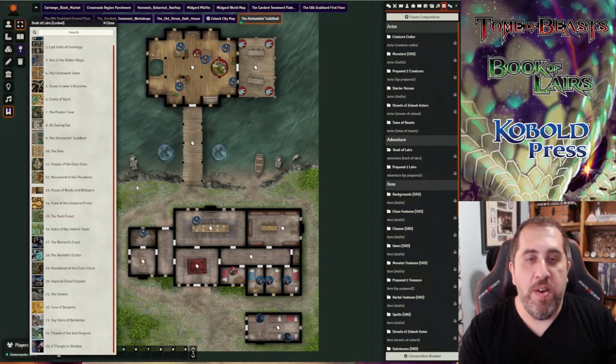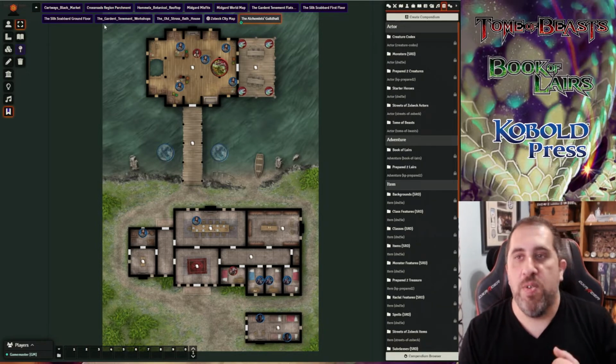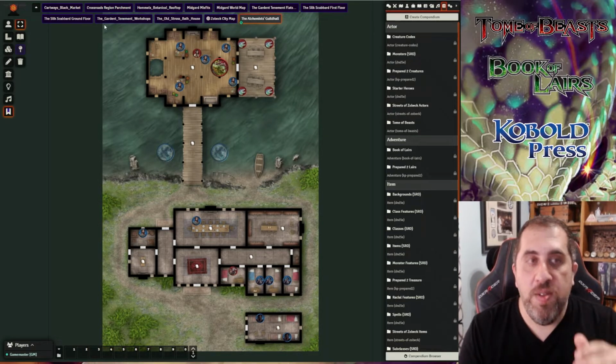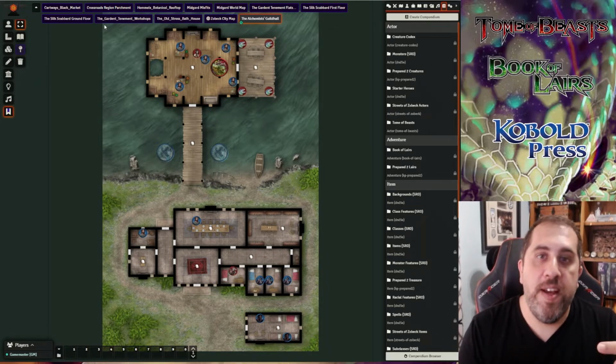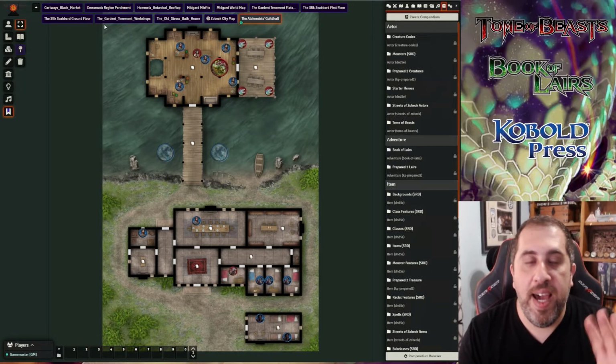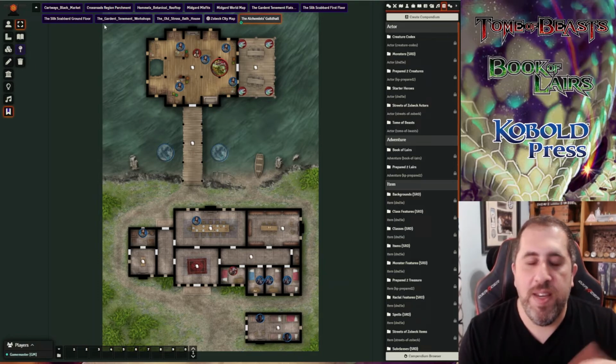So, I think I probably said this before in my other videos, but I'm trying to kind of build a good picture for you here so you can see how these tools can all work together to really become a true campaign management tool, something easy for any dungeon master to use. So if you are somewhat more of a digital DM, this is a great way to go. So take a look at both Tome of Beast and the Book of Lairs from Kobold Press on Foundry VTT. I think you'll like it a lot. I think you're starting to really see how all of this can work together really well to make your games run smoother, quicker, and just have the content you need right at your fingertips all the time.